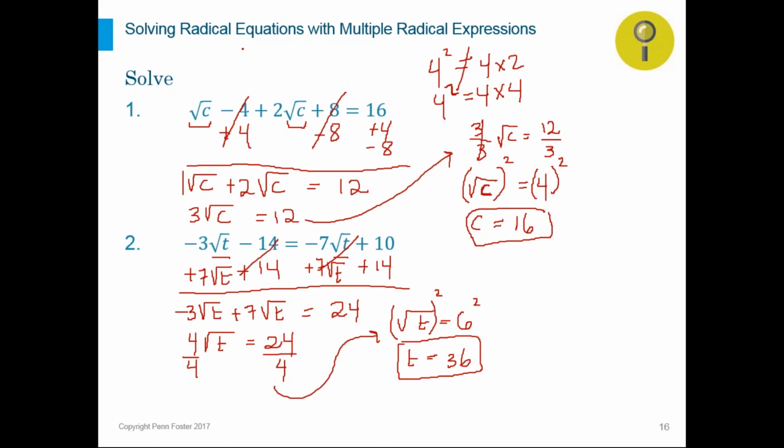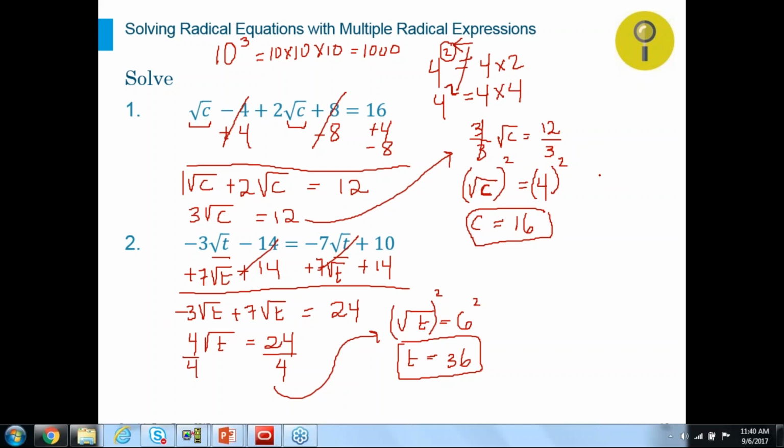Okay, another example, 10 cubed equals 10 times itself 3 times, because we have a 3 as an exponent here. 10 times 10 times 10. So 10 cubed does not equal 30. It equals 1,000. So the number on the top, the exponent, will tell you how many times you're going to multiply the 4 by itself or the 10 by itself. Did I answer your question, Zaina? Okay, you're welcome. Any question on solving the second equation here?